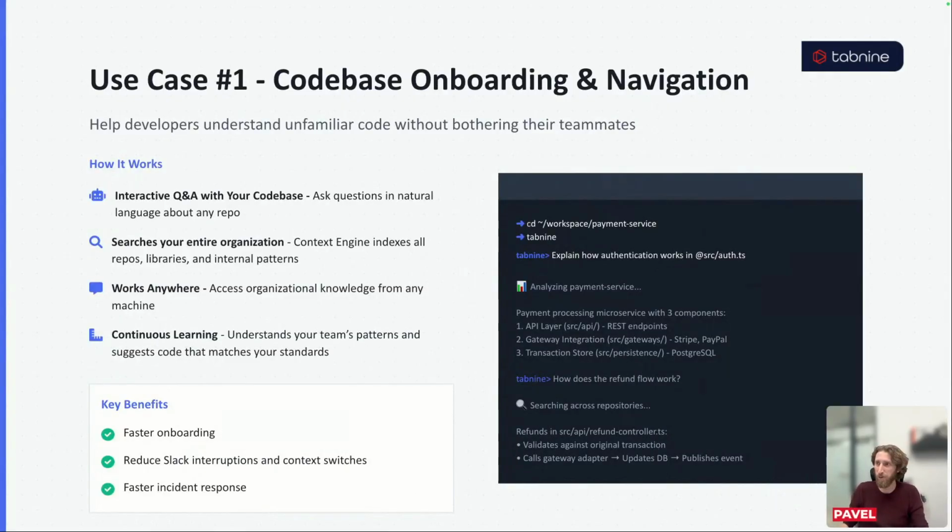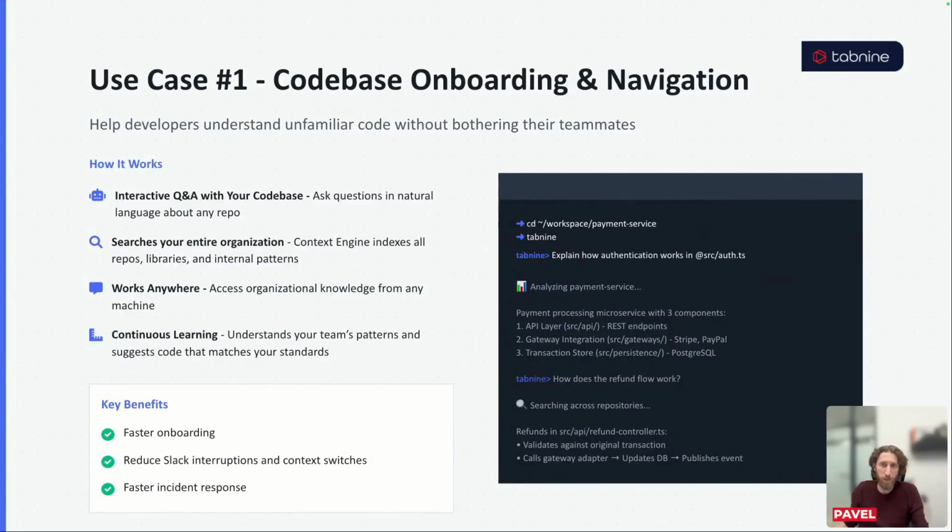Or they might go to different senior engineers and ask them to help them with different onboarding items. It wastes a little bit of their time. It also takes time from the senior developers. And the context switching also costs us quite a lot of time.